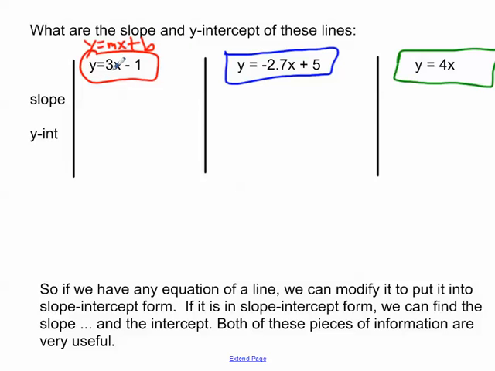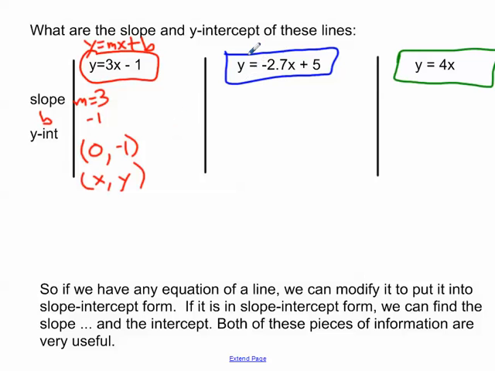Well, then therefore the number that's in front of the x term becomes my slope. So what's my slope? Slope is, actually we could put m more specifically, m equals 3. So our slope is 3. And our y-intercept is, well, we could probably put a b out here. What's our b? b is -1. So therefore, what's our y-intercept? Y-intercept happens when x equals 0. And if we're looking for an xy description of our y-intercept, then the y-intercept happens when x equals 0 and when b is -1, especially for this line. So our y-intercept is (0, -1).